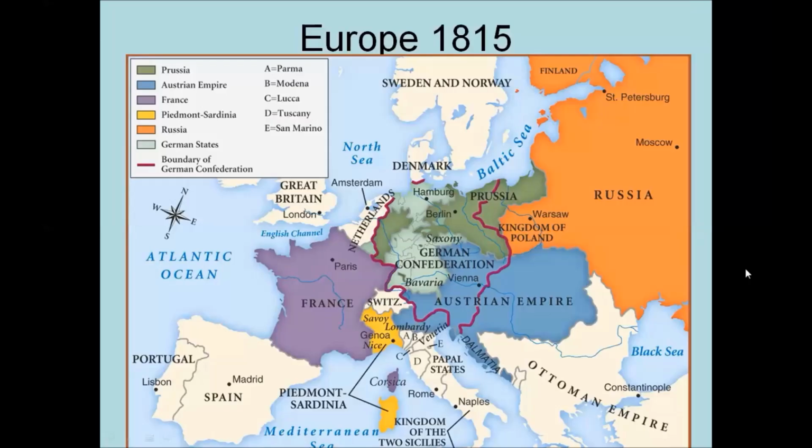So this is a map of Europe in 1815, and you can see that they create the German Confederation, which is in the middle, which mimics some of the previous Holy Roman Empire, but it has changed a little bit. You've got Switzerland and the Italian states separated out now, and you have the Austrian Empire represented both within the German Confederation and also outside. But you can obviously see the main powers here are Russia, Prussia, Austria, and France. And the other ones are kind of off to the side.